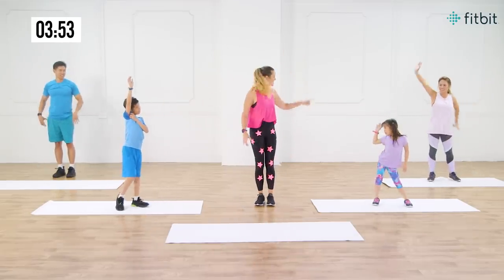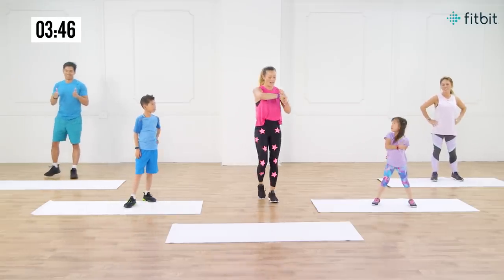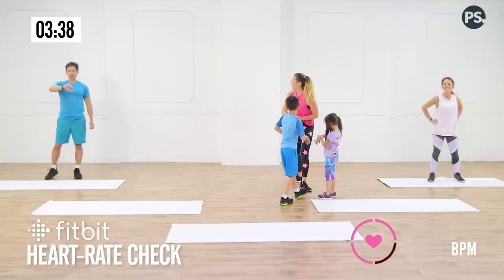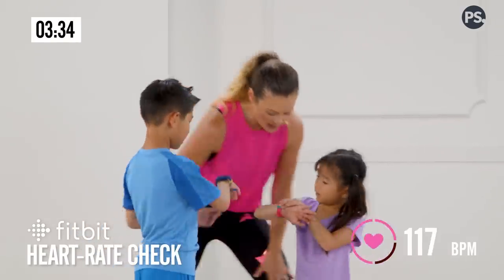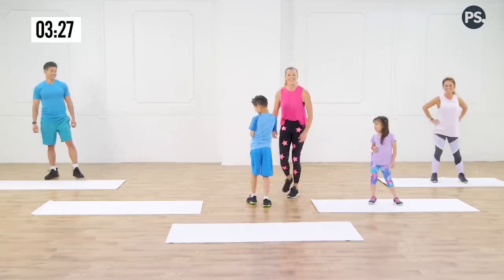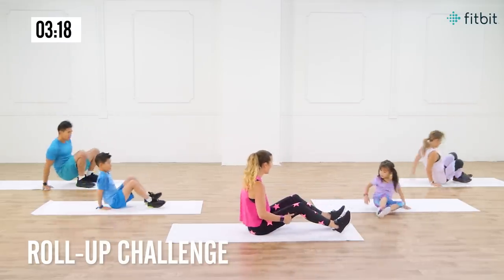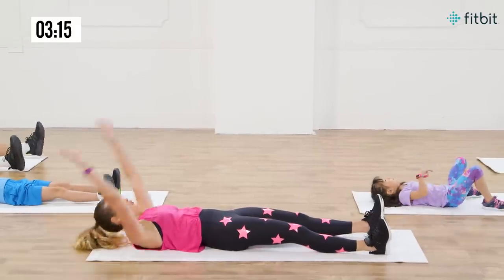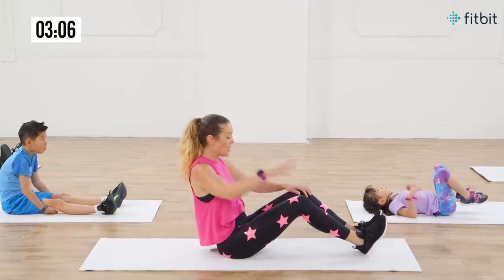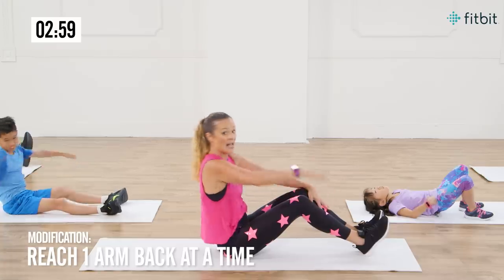Who's up for another challenge? I love the Feng family — these guys are so much fun and they are working so hard. Let me get a quick heart rate check. 142. 132. 110. I'm at 117. 2,800 steps — 3,200 steps! Here's the next challenge: it's called the roll-up toe touch. You're going to be on your back, roll back and touch the floor, then roll up to touch the toes. We're going to see how many you can get in one minute. If you can't roll all the way down or up, you're going to do a modified version: sit, reach back, touch the knees, and alternate sides.